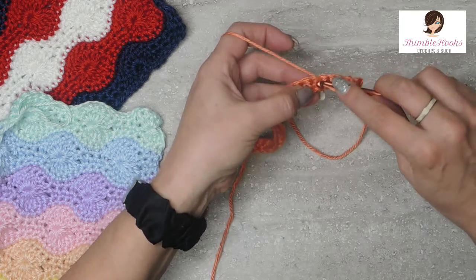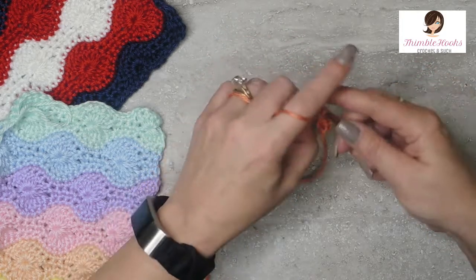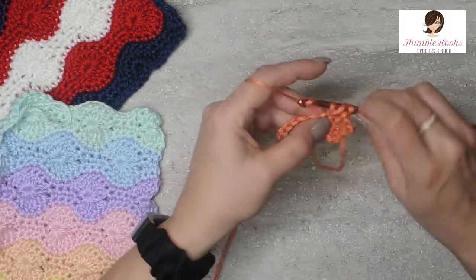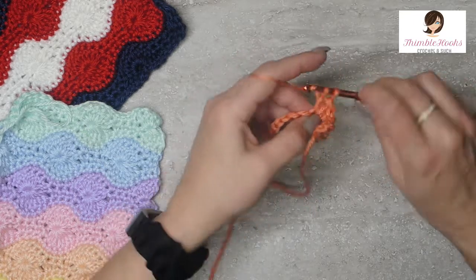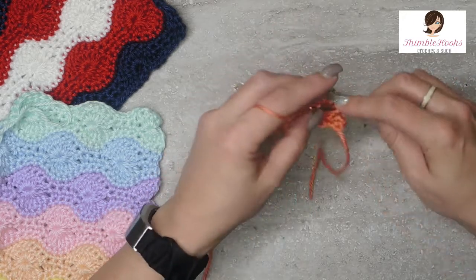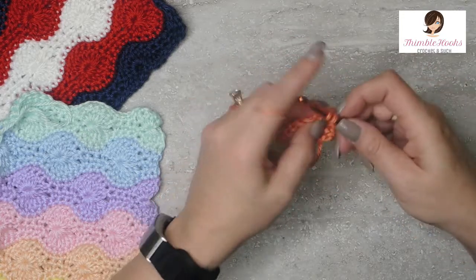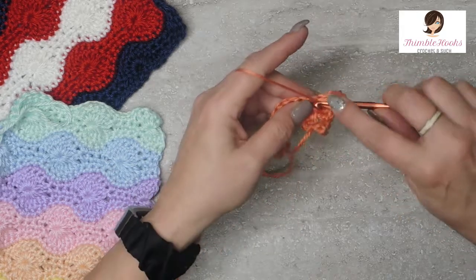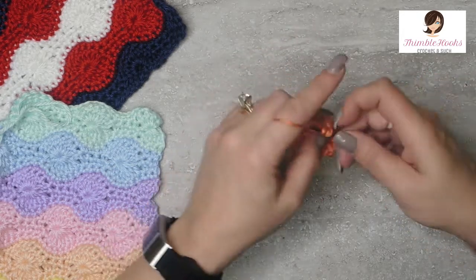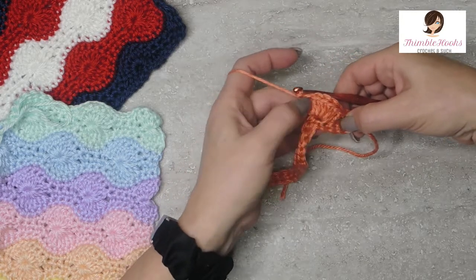in that same stitch. So here goes one, two, three, four, five, six, seven. There we go. So we made a little fan, a little shell.